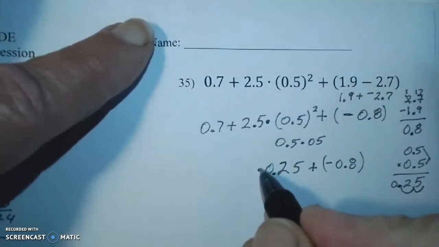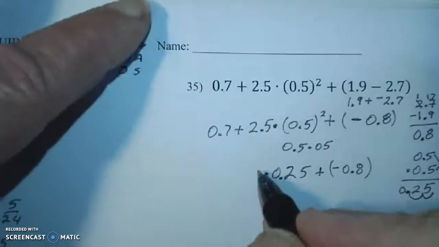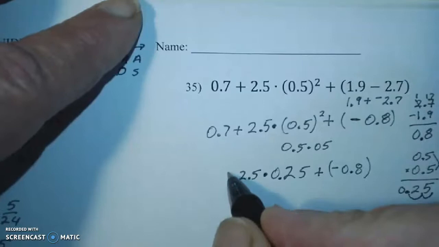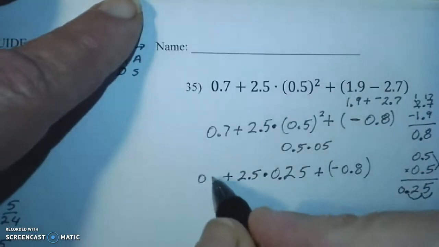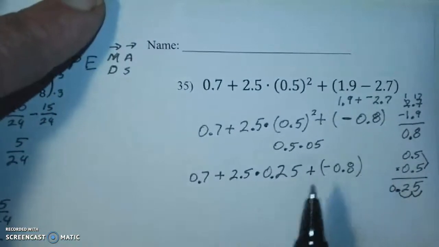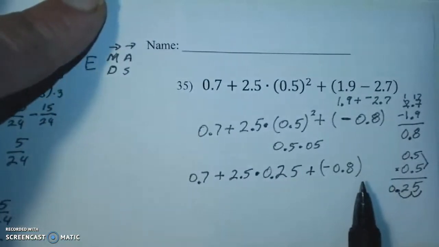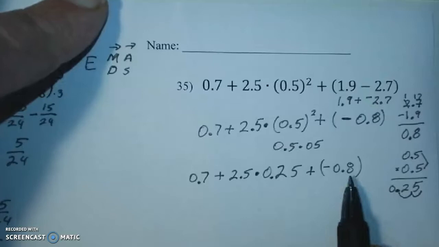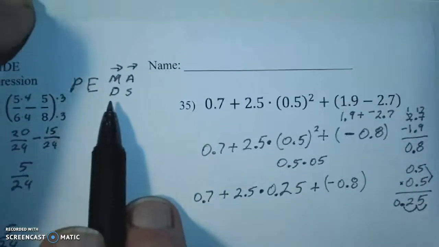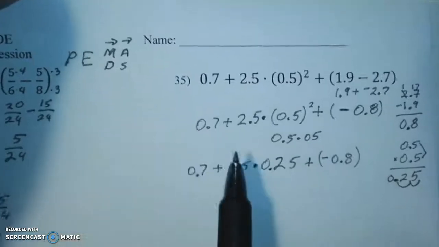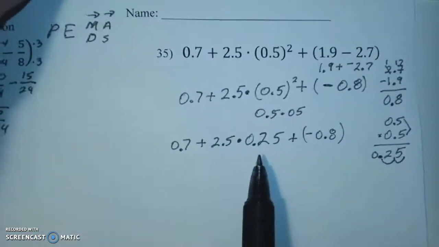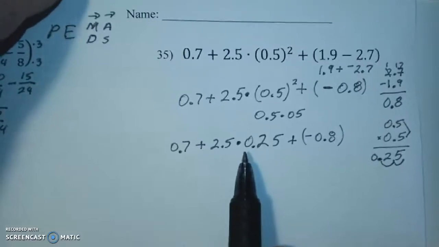There's a time sign in front of the 25 hundredths, and then a 2 5/10 in front of that, and then a plus sign in front of that, and 7/10. All right, we're finished with parentheses, with operations inside parentheses. We have no more exponents. The next thing on our list is to do multiplying and dividing from left to right. We only have the multiplying right here, so we need to multiply these two numbers.